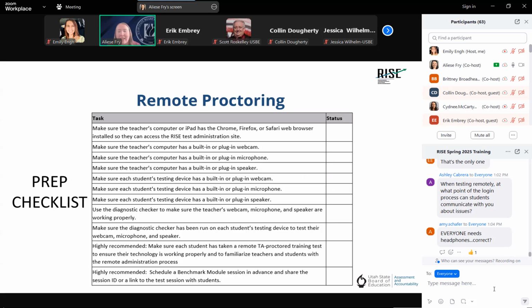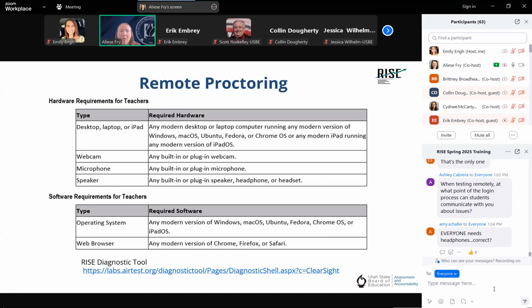And again, just complete the training test in every content area that students are expected to test remotely in, because we don't want our students who are taking math remotely to not have had access to a math training test in that remote situation either. So make sure that if they are taking all of those tests remotely, they access the training test of each of those remotely as well, so they're familiar with the tools that are provided.